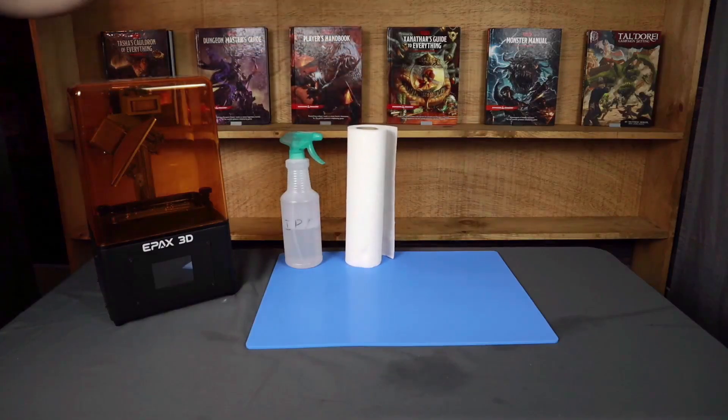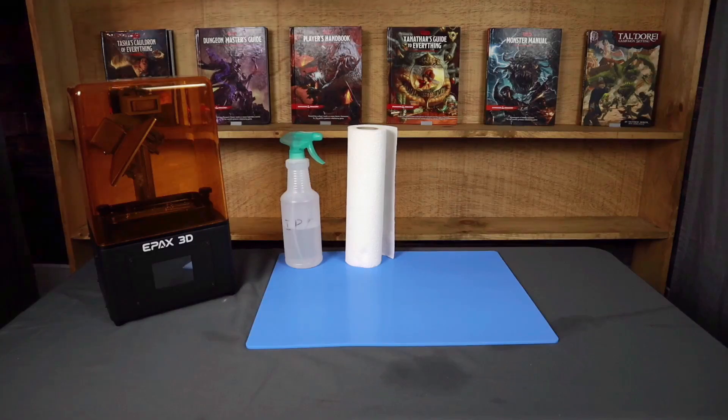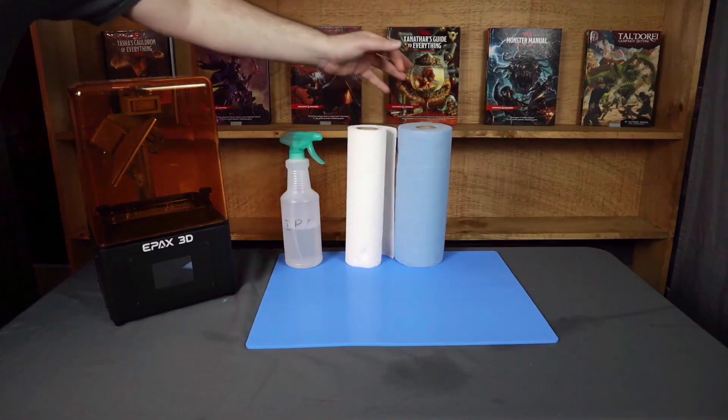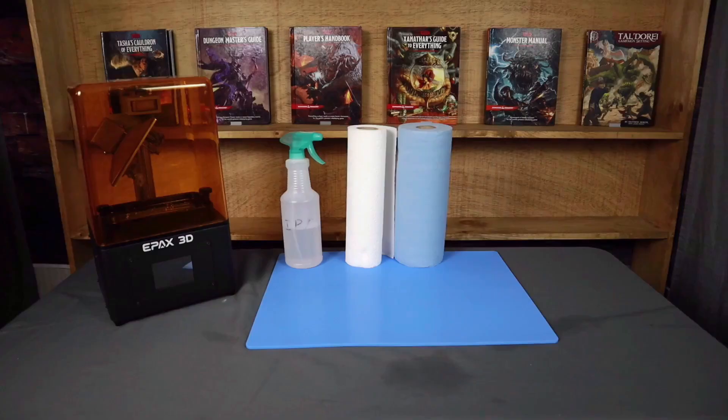Next, you'll want a roll of paper towels. It's pretty self-explanatory as to why you'll want these, but you don't really need anything special. If you're like me, and you want to treat yourself every now and then, you can get a roll of these blue shop towels. They're slightly more expensive, but they do last a long time. I can typically take one sheet, rip it down the center, and that'll last me for pretty much the entire process. And yes, I realize it sounds pretty sad to say that treating myself is buying a slightly more expensive, slightly more durable roll of paper towels, but it's really just the small victories right now.